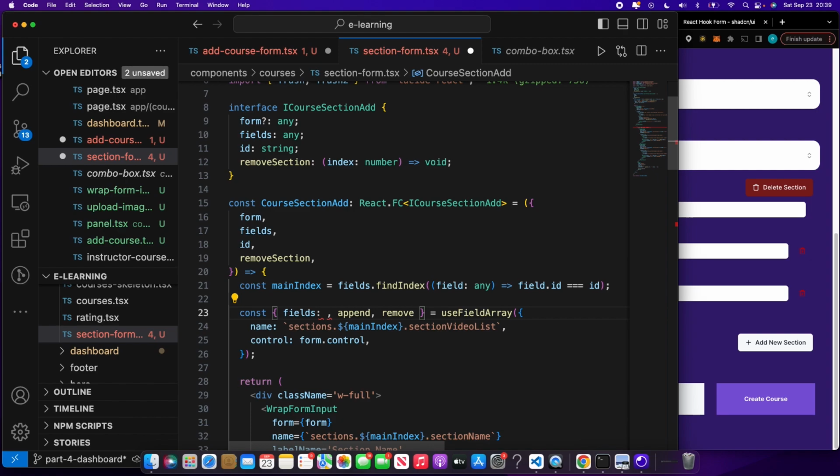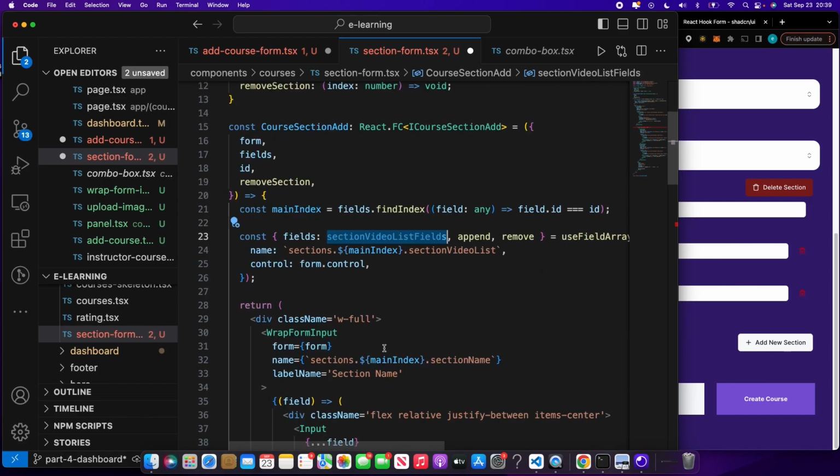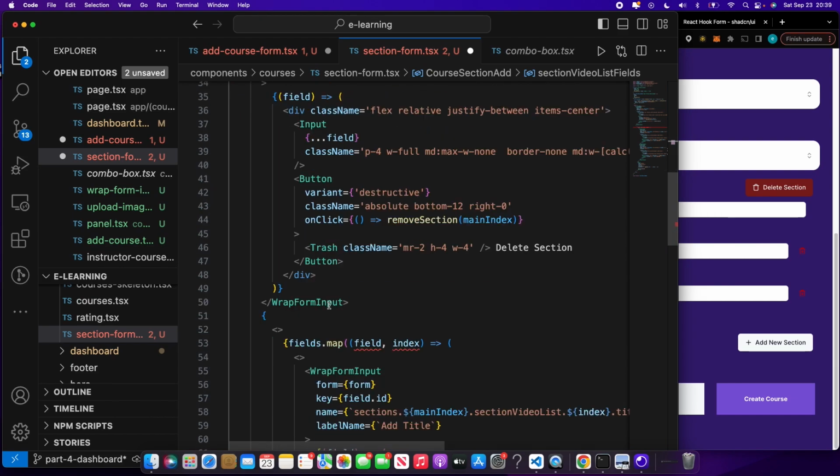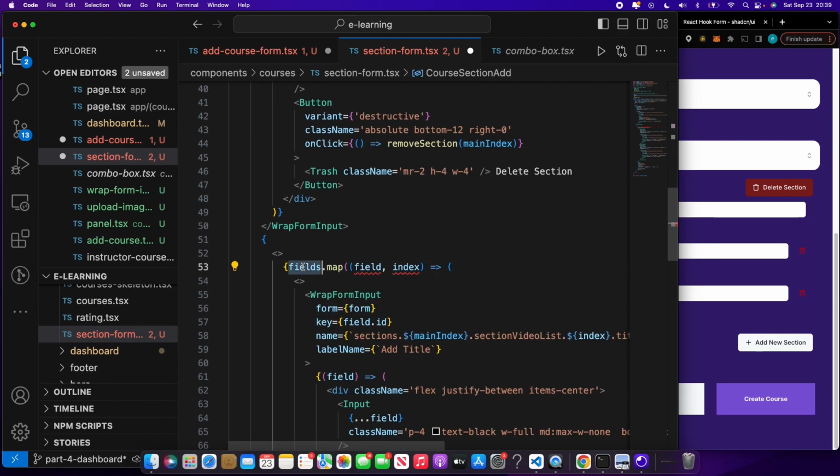So I will say subsection video list field, FIELD fields. This guy here is the one that we're looping into, the fields. I think we're looping somewhere there. Here, we replace that. There you go.